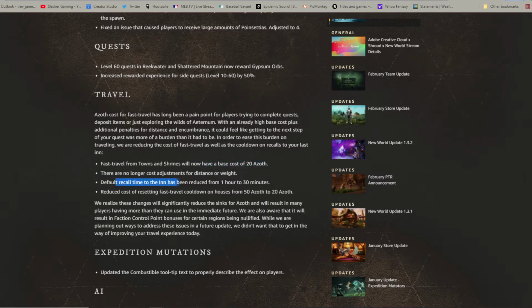The default recall time on an inn is reduced from an hour to 30 minutes, and the cost of resetting fast travel for your houses is reduced from 50 to 20. And I love it. The best thing they added in the game: you can travel around, you can do everything you need to do, you can move things. I mean, it's just great.